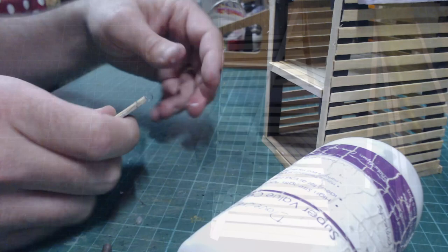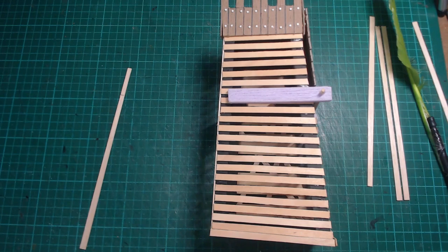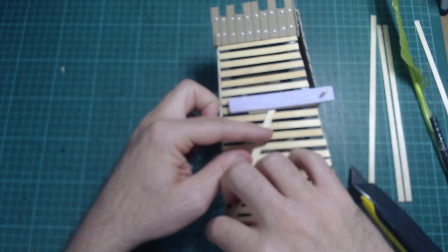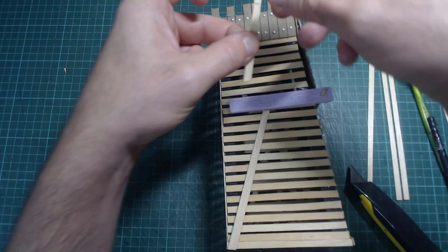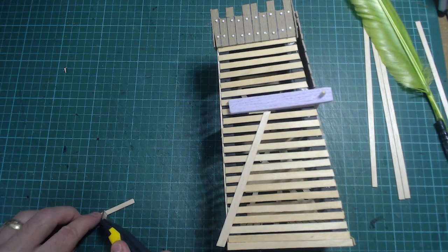So I'm going to make the sort of side beams. It's just a bit of extra detail. There's always stuff in Terrain Project you can do while you're waiting for something to dry, and so this is one of them. So I'm just going to eyeball measure them, the angles, and put them across. So this one's going to be as if it was one complete beam going from top left to top right here, with that foam bit going over the top. But because I want that foam solid in place, I am having to do it this way. It's not too much of a difficulty doing it this way.